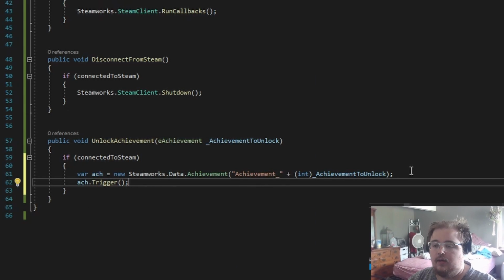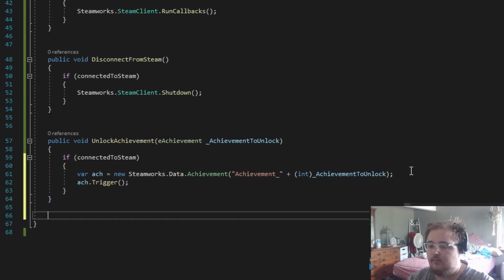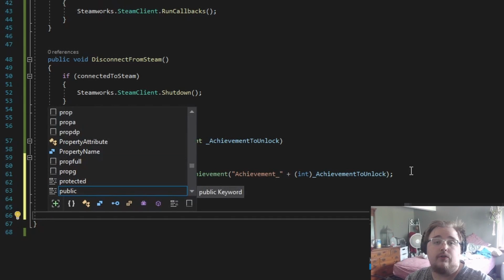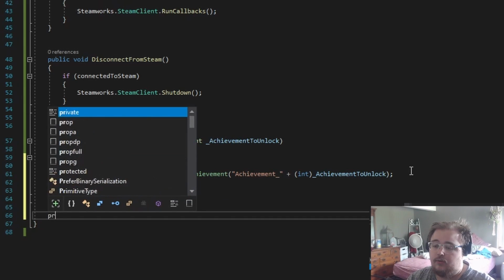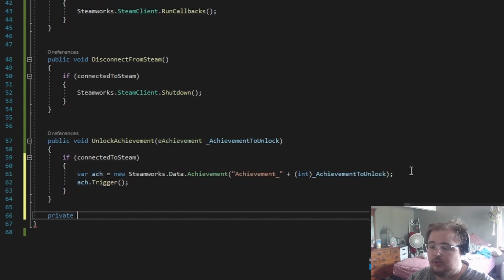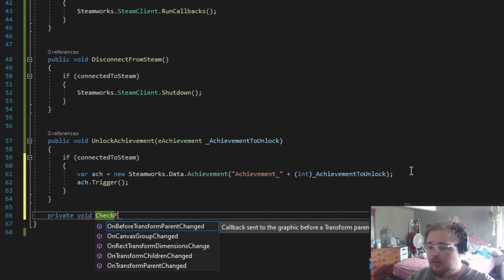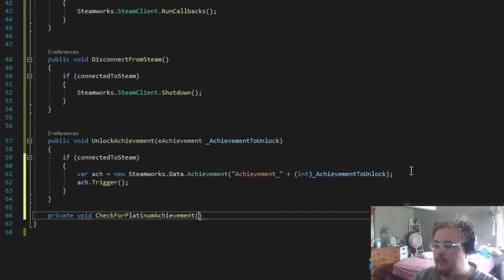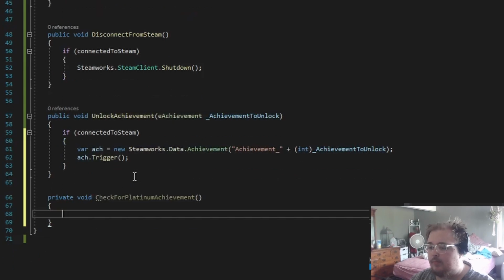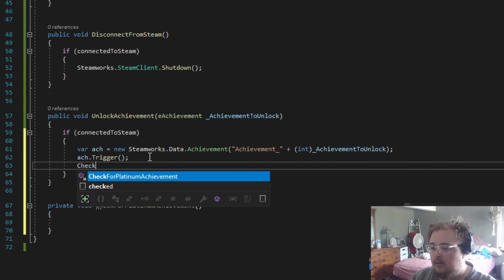Okay? And then, if you wanted to do a meta achievement, this is how you do it. So for the sake of this, let's program a platinum achievement. Check for platinum achievement. This is private because no other script needs access to this.